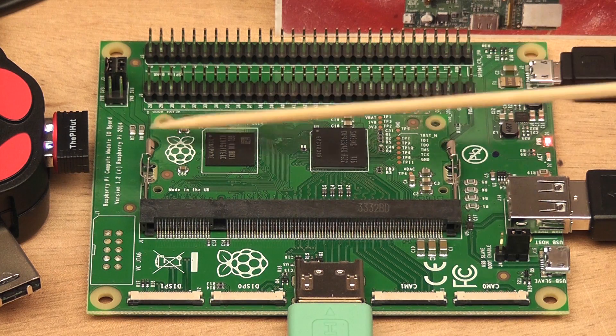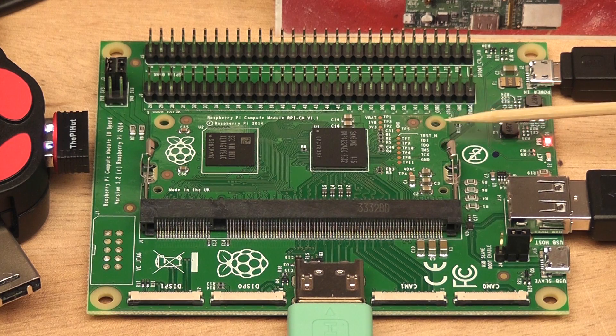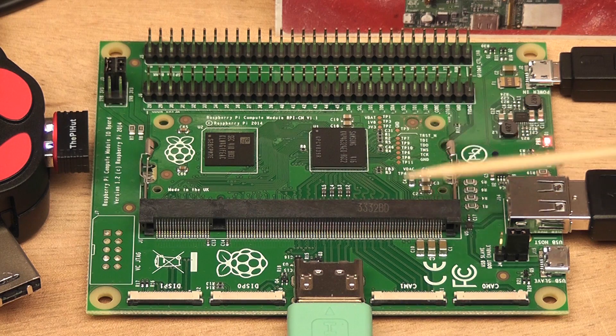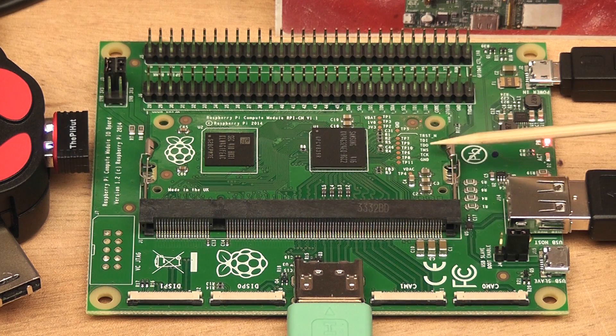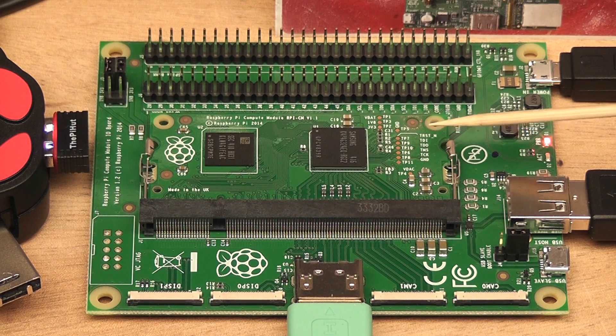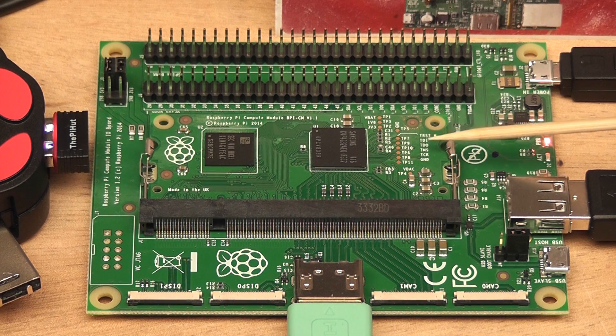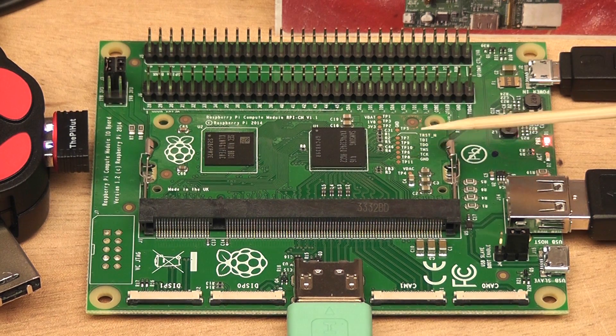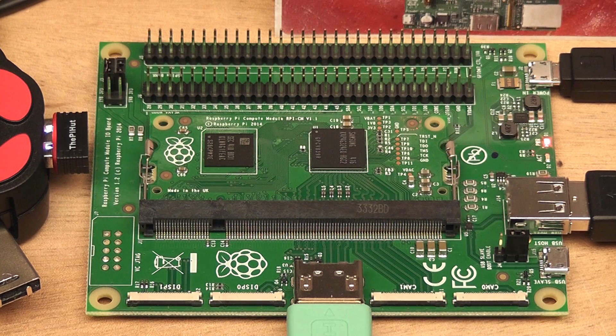So that's the idea — it's a developers board. And I can envisage these going into all sorts of internet of things devices, vending machines, and all manner of things that haven't even been thought of yet. There's already a couple of Kickstarter projects — one's a camera and one's a dock for iPads and tablets — which are supposedly going to use this module. Although there are a lot of people who've said they're not sure what on earth the Raspberry Pi Foundation's playing at, I wouldn't be at all surprised to find out there's a very large market for these. And it's going to make some money for the Foundation, which will enable them to feed into their educational goals — so that means it's a good thing, right?